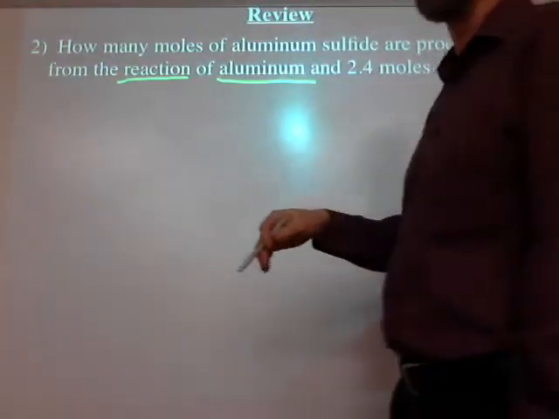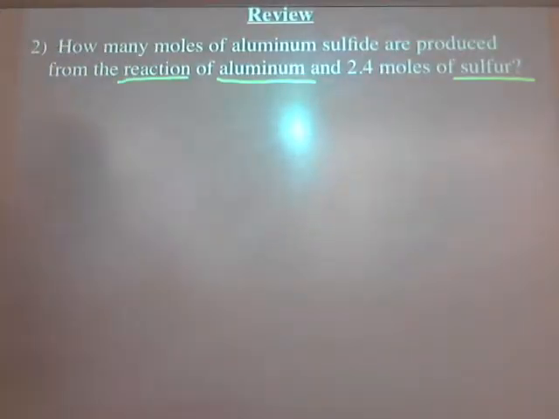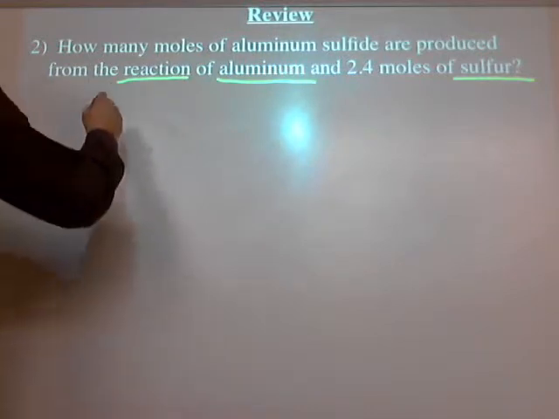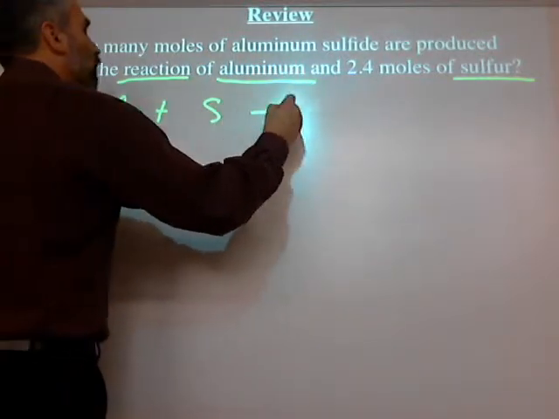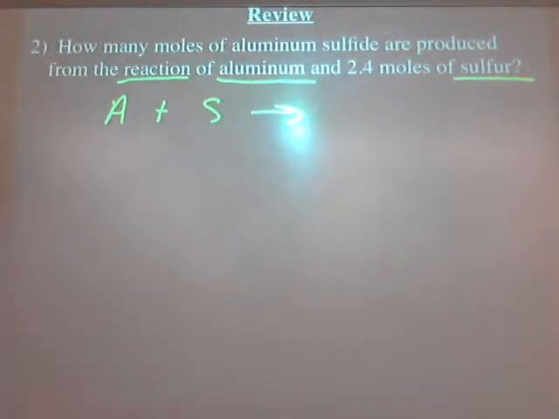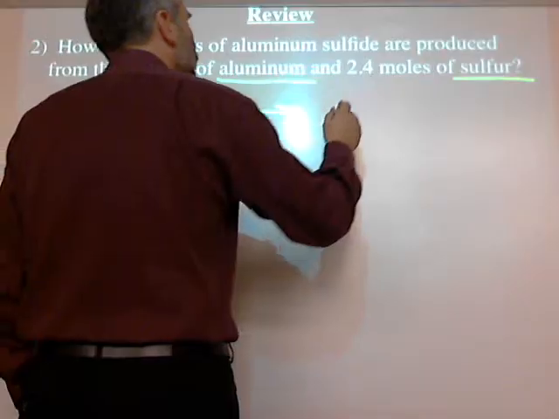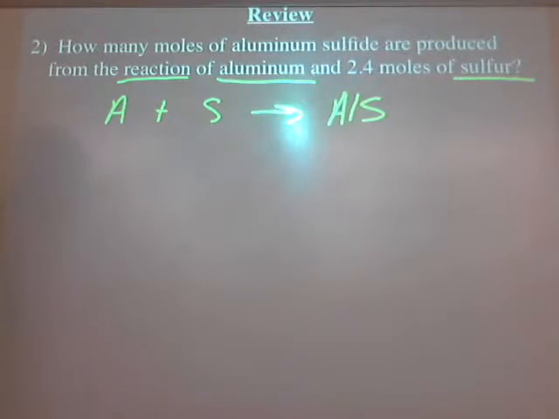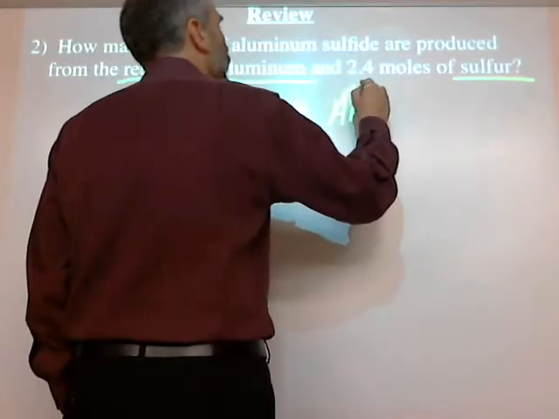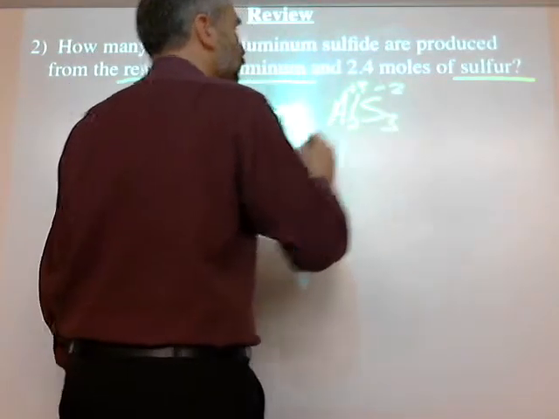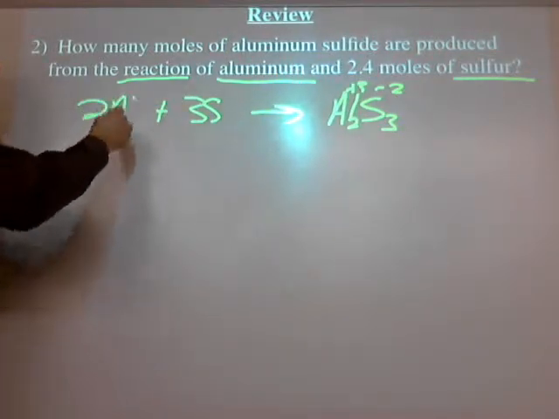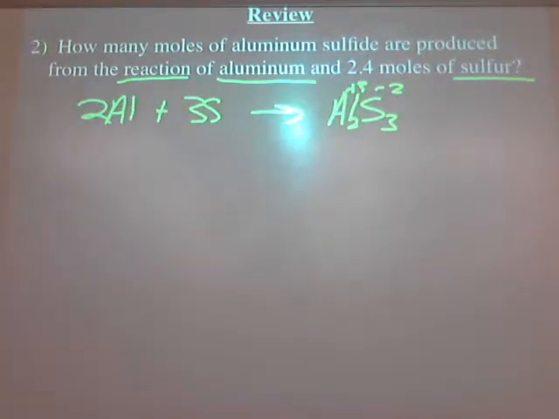And I'm going to shorten things up so I can fit it into this review here. I'm not going to put the words out. You should write aluminum plus sulfur. I'm just going to shorten it to Al plus S yields. Okay, you could write the aluminum plus sulfur though. Al plus S yields Al2S3. And of course, if I don't use the charges, I'll be wrong. Plus 3 for him, minus 2 for him, 2 and 3 there. And then the coefficients, 3 there and 2 there. That's Al2S3. Okay? There we go with that.